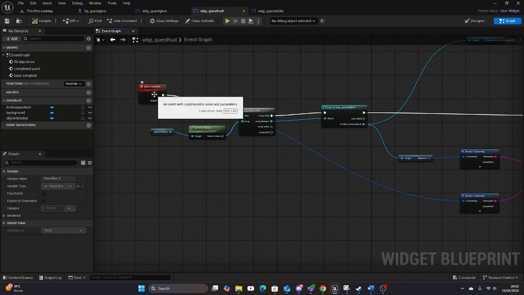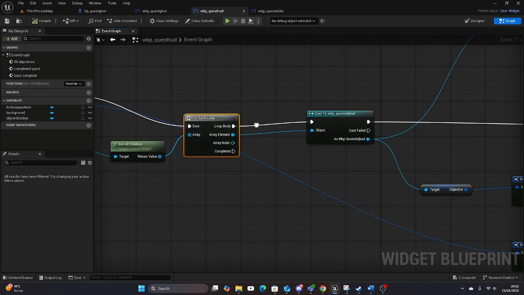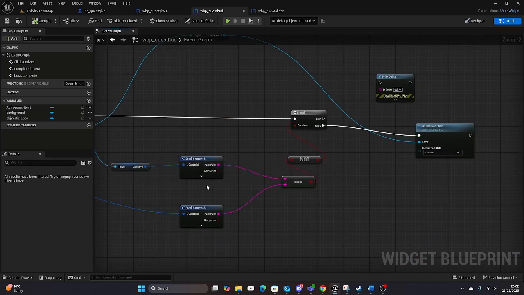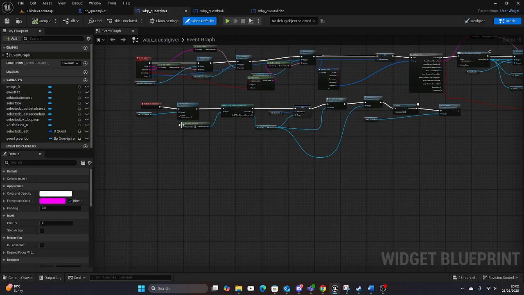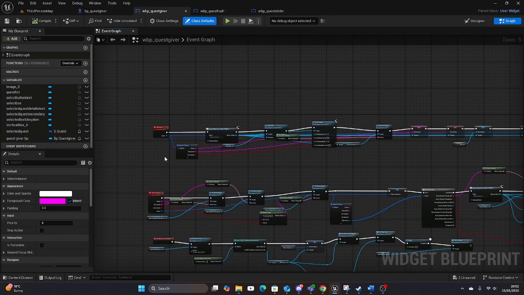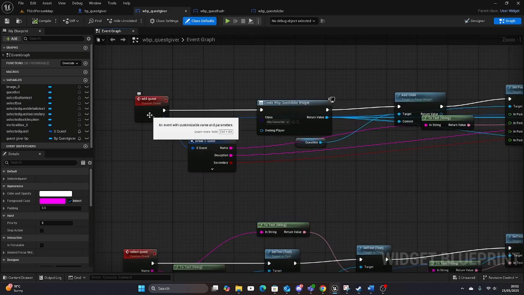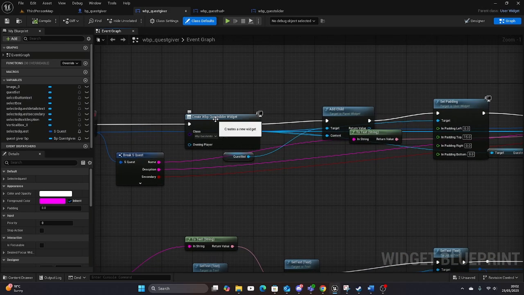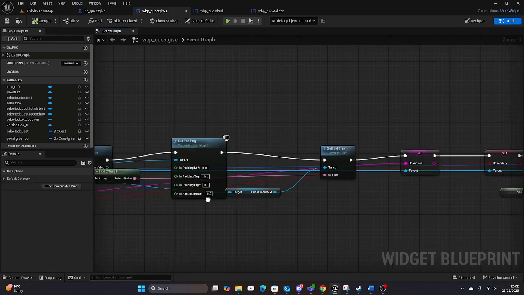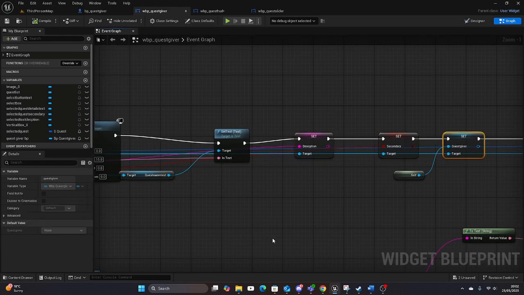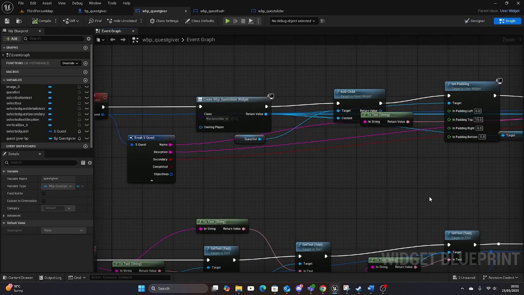And then if we go down, we've got the boss objective which does the same again, but it's just a different objective, so I had to put it in twice. And then if we go into this WBP quest giver, this is where it adds the quest to the quest slider widget, and this makes sure that everything is lined up to where it needs to be. Make sure it's putting the right text and right quest on the thing.